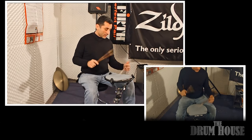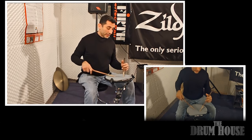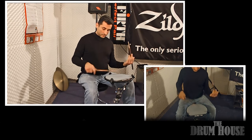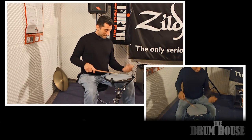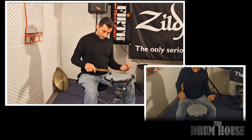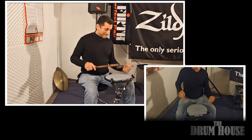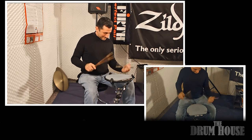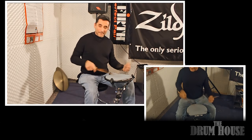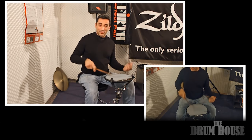As you can see, the motions stay the same even when it's faster. Let's do it with the left hand lead. Very good horse, goes fast. Champion.